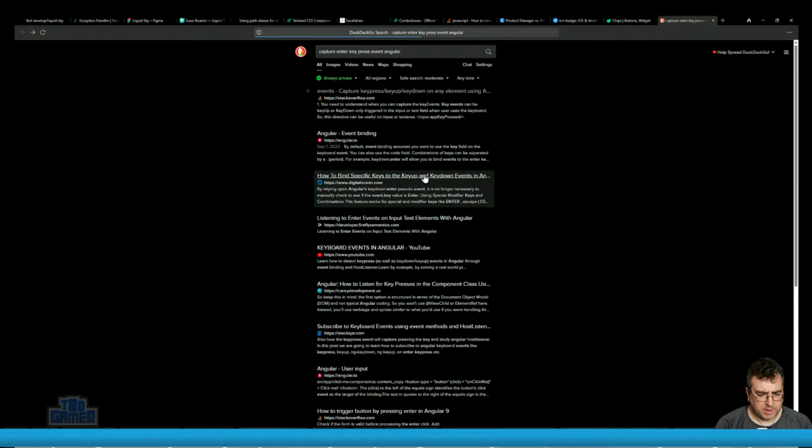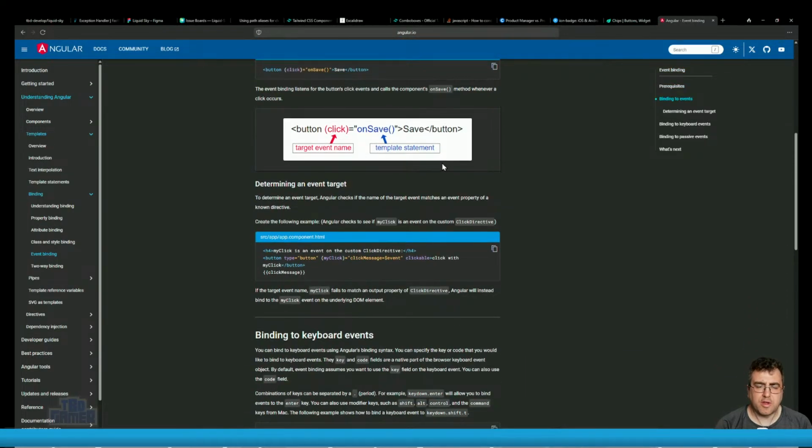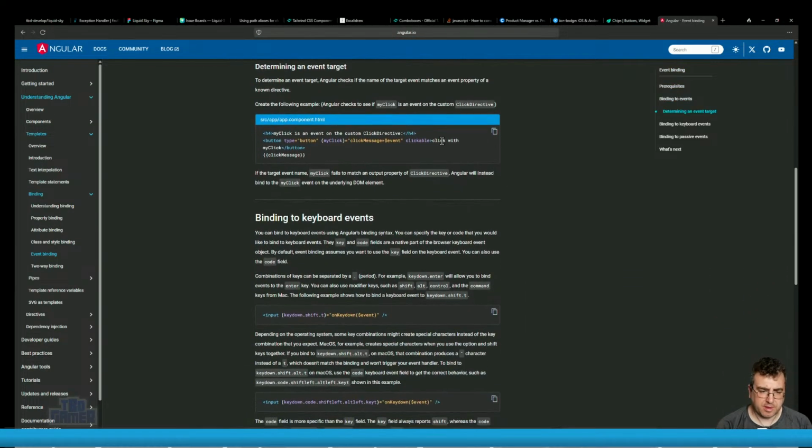I kind of want event binding. The problem is it's not a key up or a key down that I'm listening for.